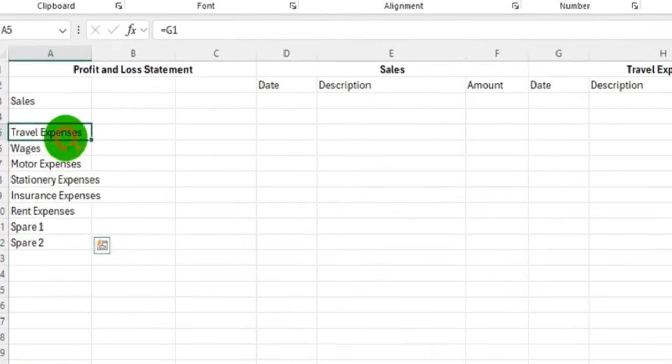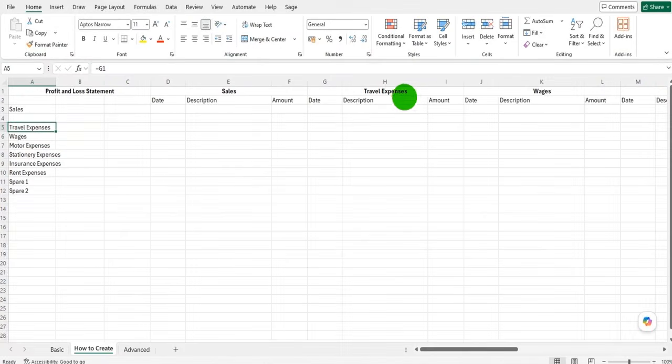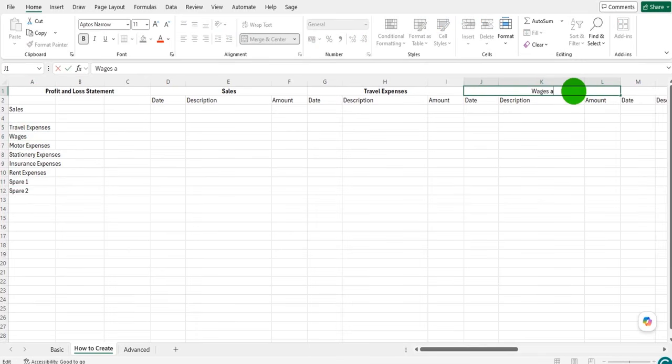Now, why have I used the equals and then clicked on the cell rather than just type it in? Well, if I use this automation, which I've created, if these accounts change, then it will update here. So if you look at the wages here, let's say for some reason in the future we want to call this wages and salaries.